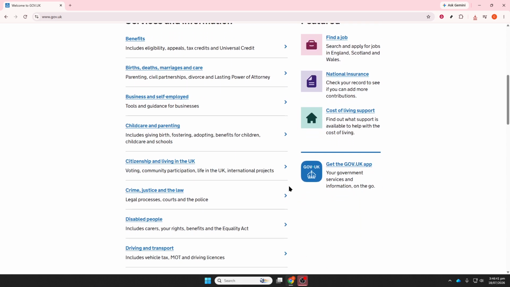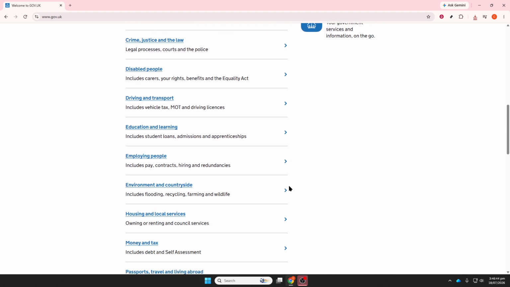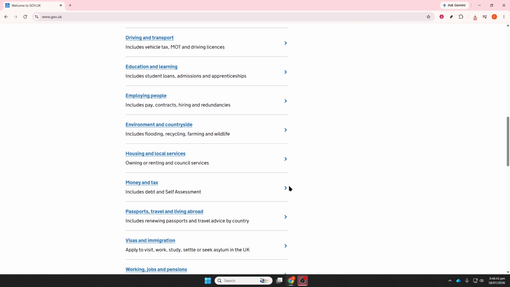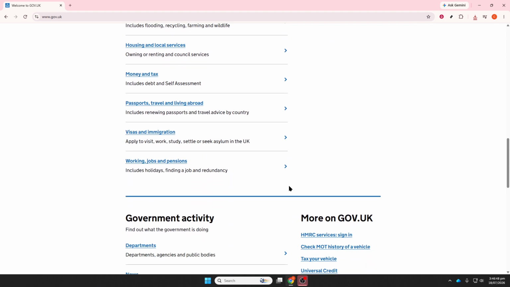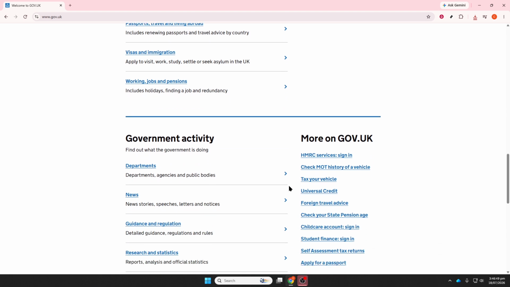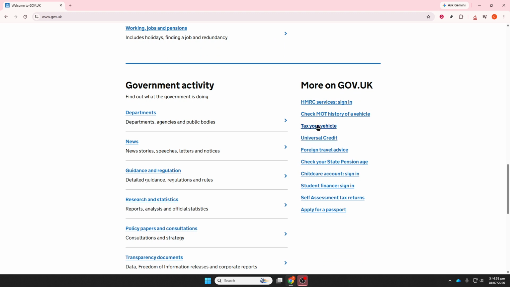Once you've reviewed your record, the next step is to choose your payment method. Gov.uk will show the available options, which may include things like bank transfer, online banking, or other approved payment methods. Pick the option that works best for you, and make sure you read any instructions provided on the page since different methods can have slightly different processing times.